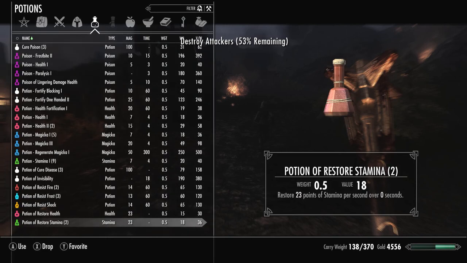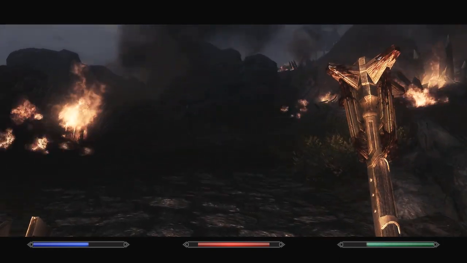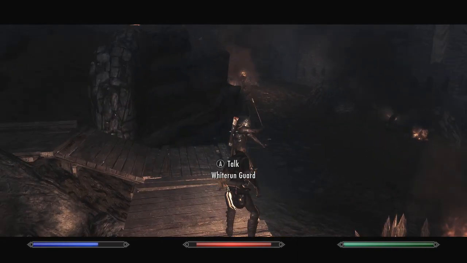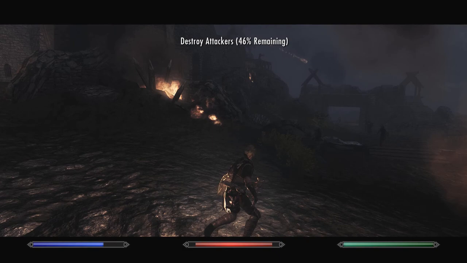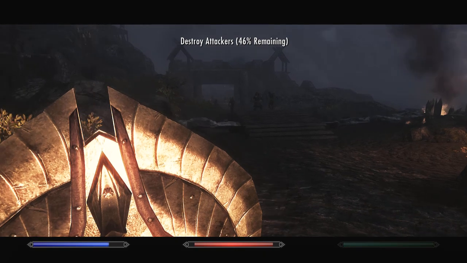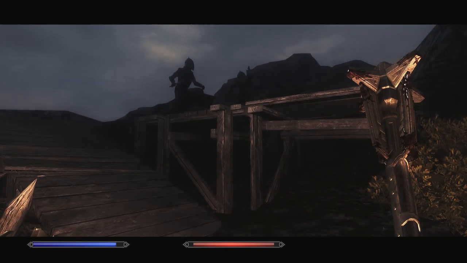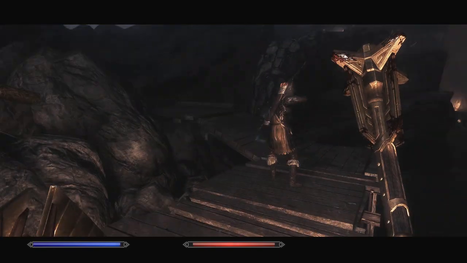And yeah, I can see this is lagging up pretty bad right now. Oh, that's where you guys were running to get nice positions on us. Oh no, that's a Whiterun guard. How did I lose that guy? I don't know where he went. Oh, this lag is really bad. Wow, I didn't think it would be this bad. I don't know, I might have to cut the video and start over. This is horrible.